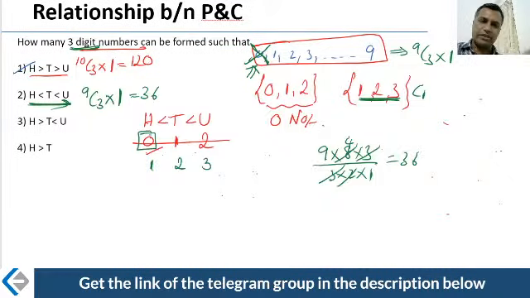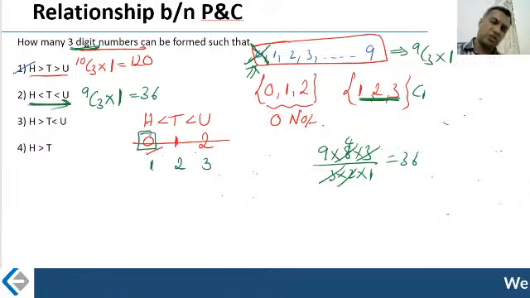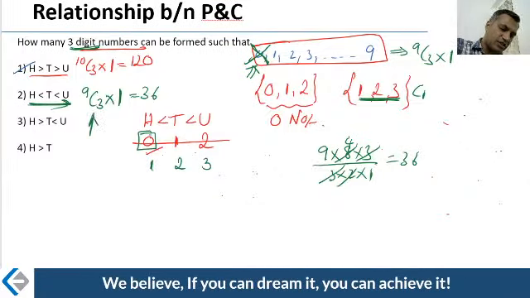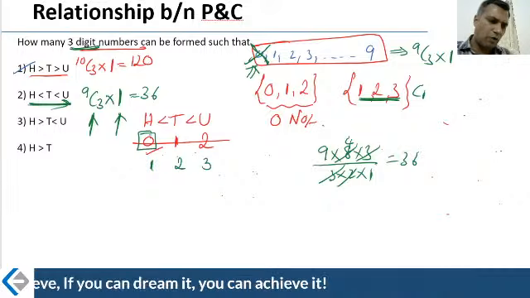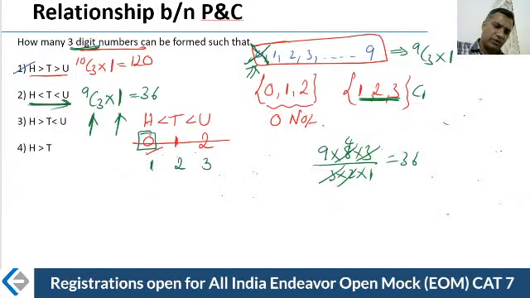I hope it's now making some sense what you are trying to count here. So what is the point? The point I'm trying to make is that sometimes selection first and then arrangement of the selected is a very powerful thought. You can't debunk that thought. It simplifies the problem. If you try to make a pattern out of this, it will simply take time, but this way it's so easy. So just understand: selection first, and then arrangement of the selected ones.